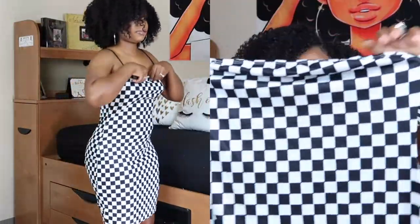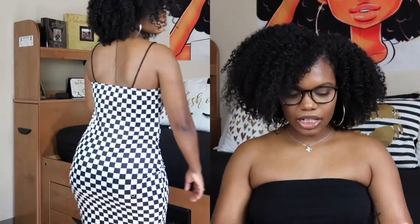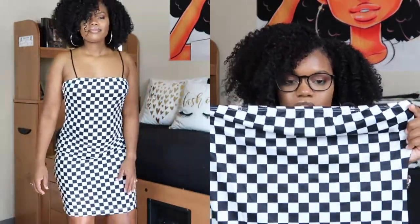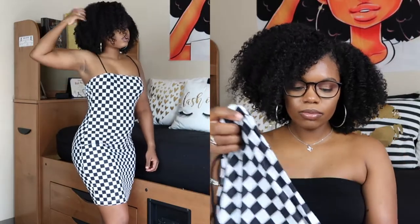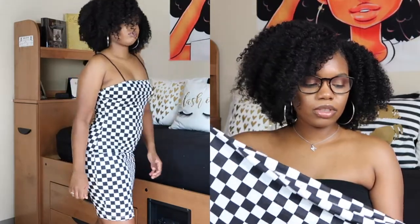The next item is a checker print black and white dress. It has little thin straps — kind of wish it didn't. The straps are too long for my shoulder area, so I mainly have to take them up. It is a little loose but still fitted to a sense, just not a snug fit. It's a tad bit too wide and the straps are a little bit too long. I don't think it's very sheer, but I wouldn't wear pink underwear with it. It stops right above the knee and has a tad bit of stretch, though not as stretchy as the other two. I'll give it a 6 or 7 out of 10.